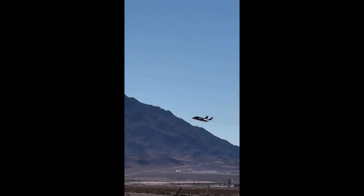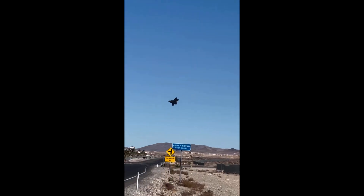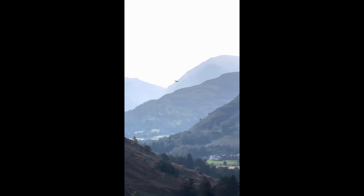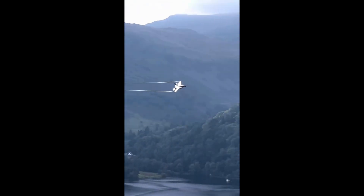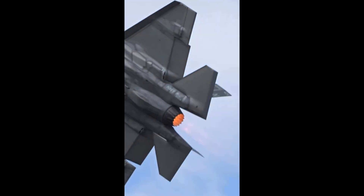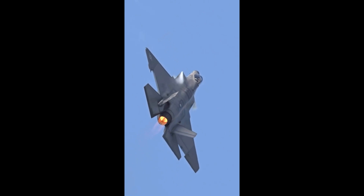Instead of juggling gauges and guesswork, the pilot gets a single augmented reality picture. Enemy aircraft appear as clean track symbols with confidence levels and threat rings. Ground systems light up with their type, range, and emission details. Friendly forces show in different symbology with intent cues and weapon status. Likely ambush zones, radar lobes, and safe approach corridors are computed and drawn in real time. It feels less like a panel of instruments and more like a tactical command interface. Look through the $400K helmet display, and that fused picture is painted right onto the world outside — no head-down time to parse data. With the DAS cameras feeding the visor, the pilot can literally look through the airframe to see targets below or behind. It's Iron Man, but operational.